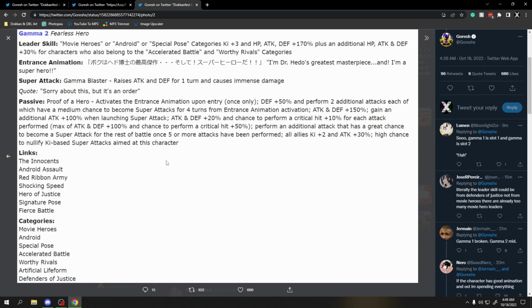They also definitely want you to run these 2 together. You run Gamma 1 in slot 1, Gamma 2 in slot 2, and then you're good, because they would both be giving the whole rotation 3 key and 30% attack and defense, and so Gamma 2 is giving Gamma 1 2 key and 30% attack, and then Gamma 1 is giving Gamma 2 1 key and 30% defense. Plus they share all the links, and then they share all the same categories.